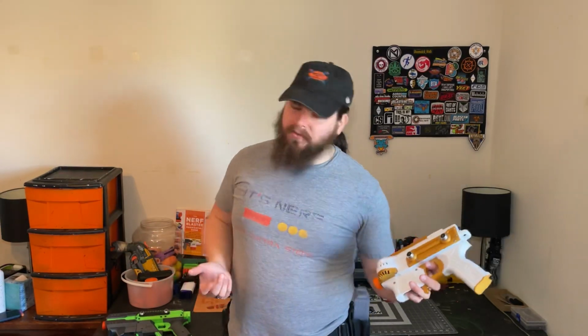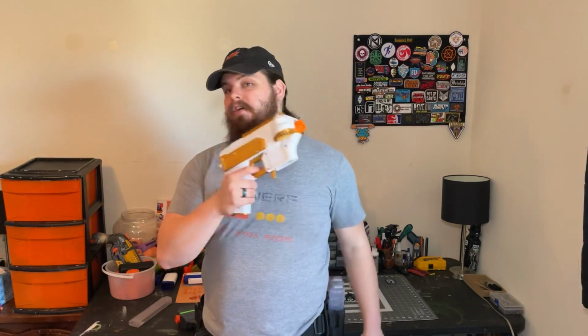Obviously, it was done for keeping things compact, which, as I've said, I really like how compact it is. It's just one of those things you kind of got to sacrifice going for a smaller package. Overall, the FDL Basic is a pretty compact blaster considering what this is packing, and I'm very excited to be able to now run this as a secondary.